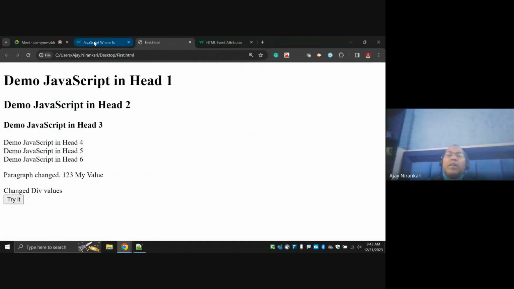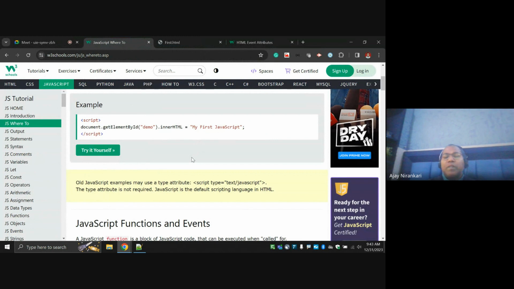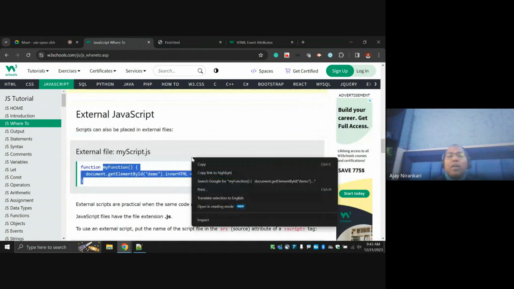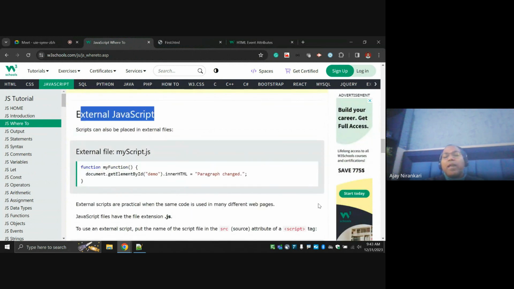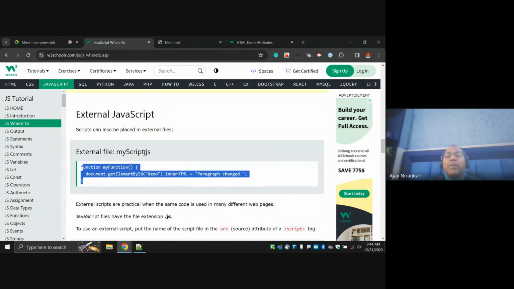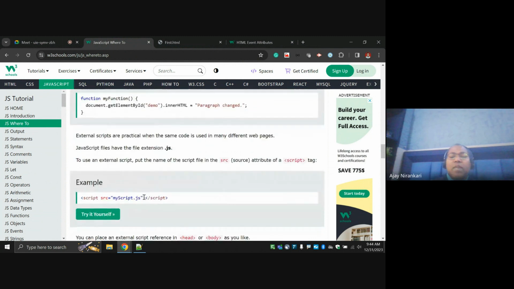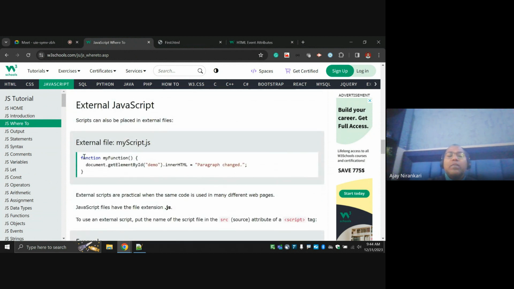But here let's also understand there is one concept in JavaScript. Till now it's okay. External JavaScript means this code you can write in some file, and the file name should be .js. So that this code written somewhere else is also included in this page, right? In this case you say script source and your file name.